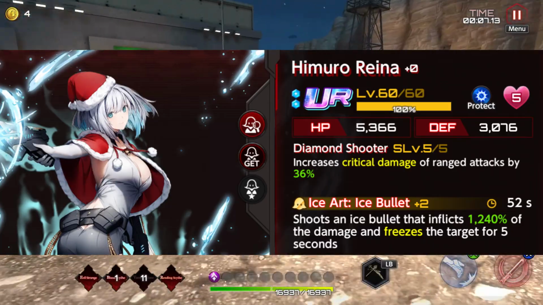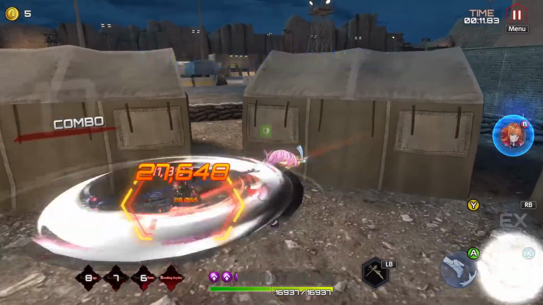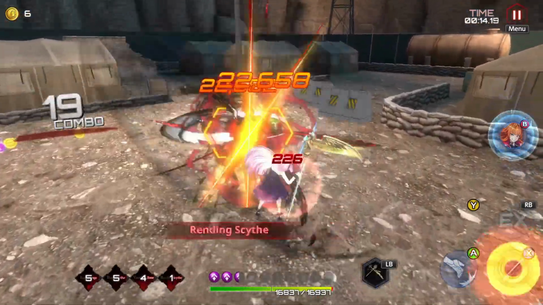Reina does really well to make blue pop off for essentially having a range specific Kaoru. Thankfully, her main blue skill is ranged, along with her throwing scythes as well.